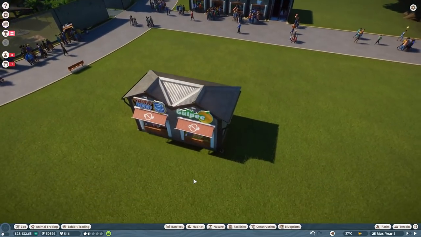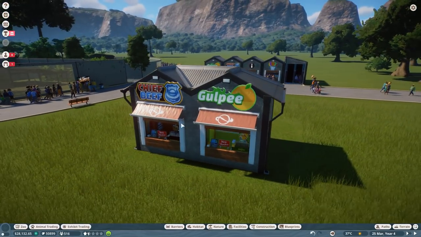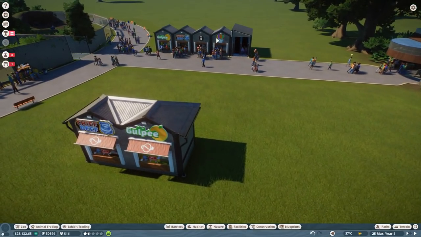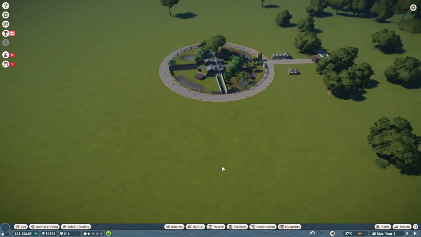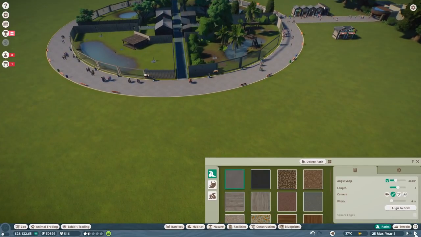Now, over here, I was just trying out a little bit of building. And I've built myself a little Chief Beef and Gulpy. And I was thinking that we might put together an information and balloon one like this. Because what I want to do eventually, let's go to paths for a second. I'm going to let this run on.